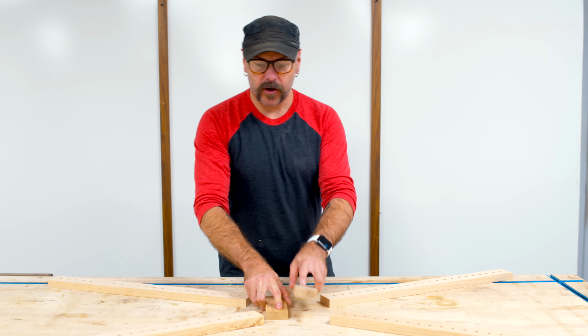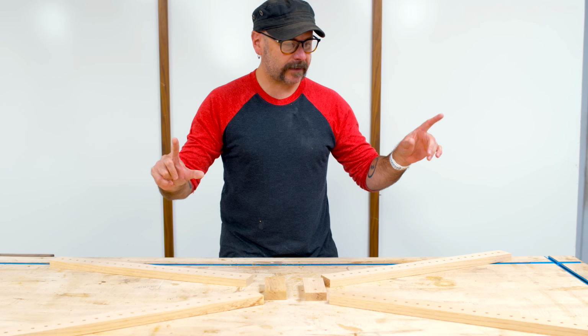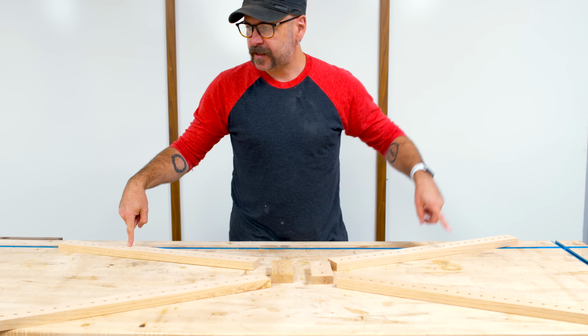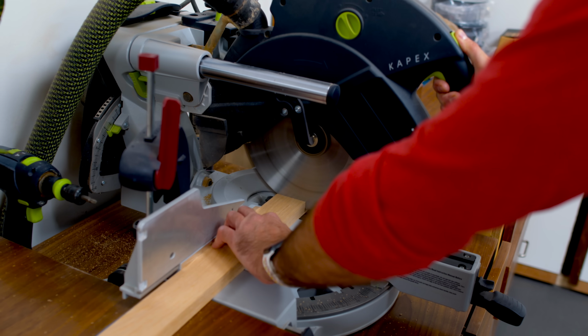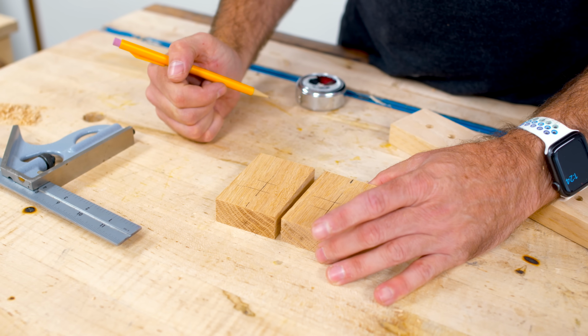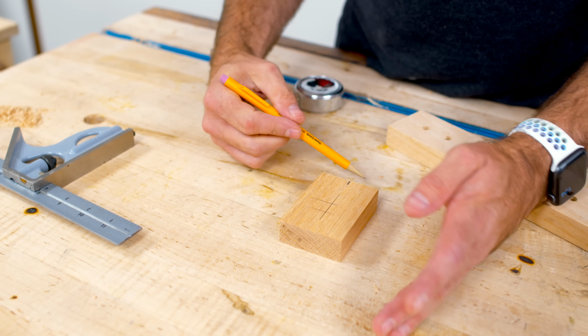So now that we got those two pieces done, we got four more pieces to make, the little corner brackets that are going to go on each one of these posts here. Once again, we're going to cut it out of the same material. All right. So now we're going to take these four pieces and go drill out a couple more holes at the drill press.